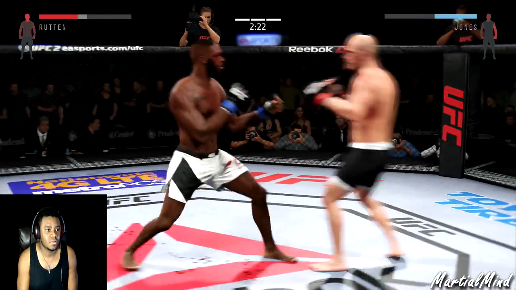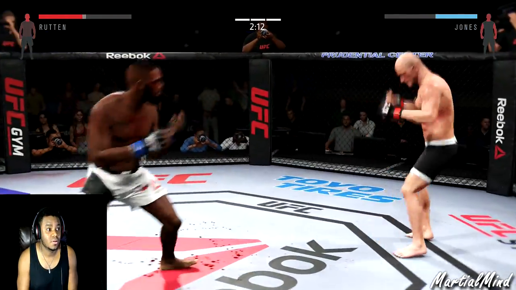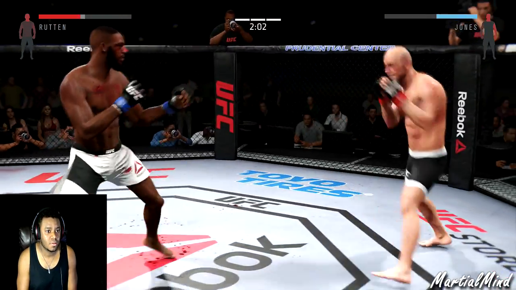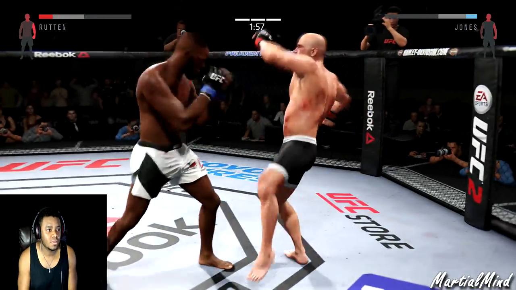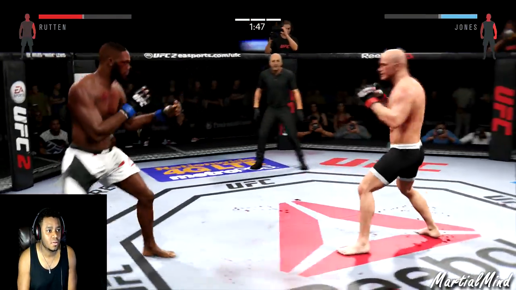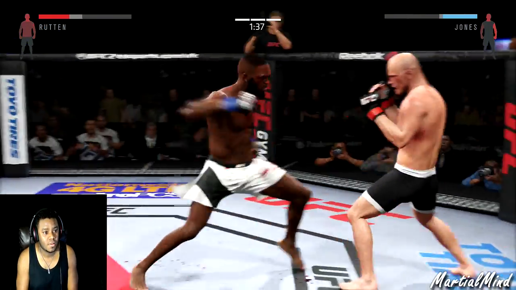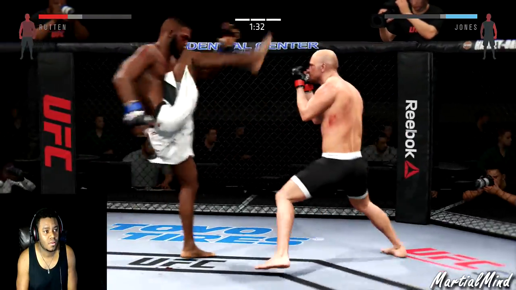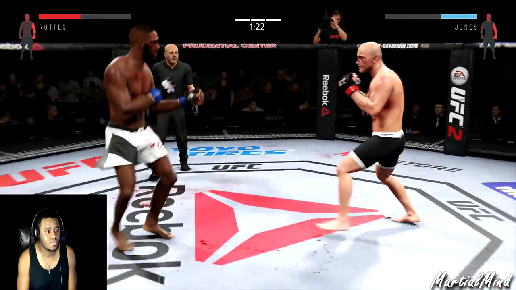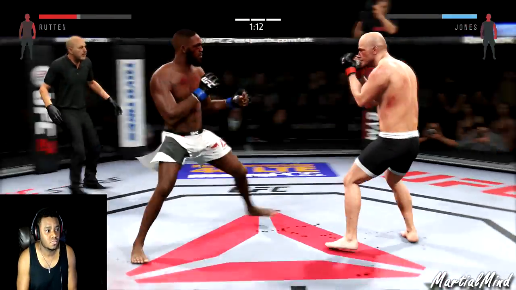Oh, big left. He lands a head kick. Oh! Big shot. Head kick! Oh! Stunning jab. Head kick! Powerful jab. There's a nice combination. Hard straight punch. Very good shot. Oh, and another jab.